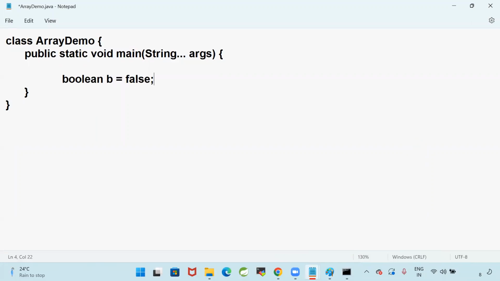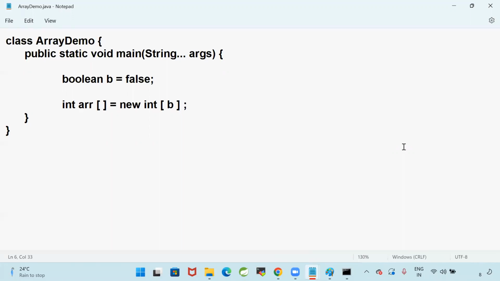Boolean b is equal to false. Integer array is equal to new int of b. No?